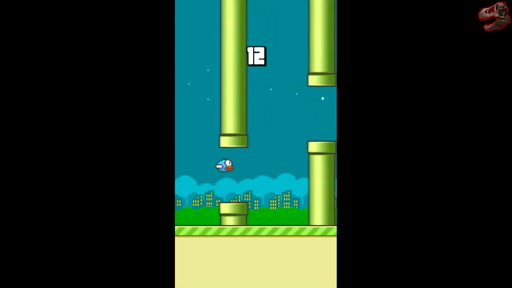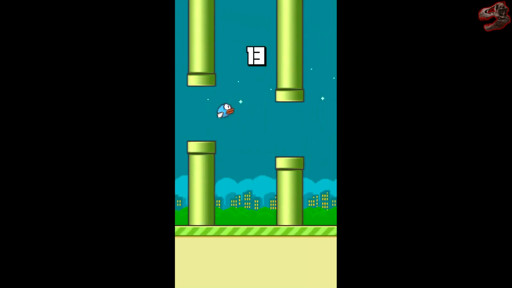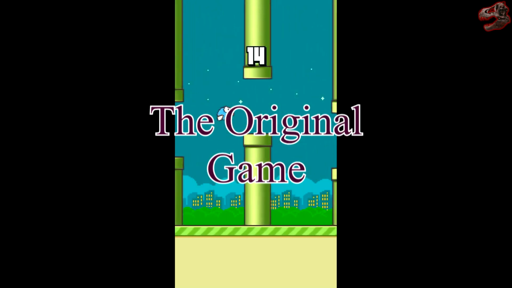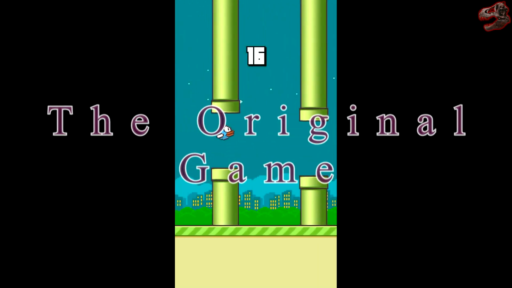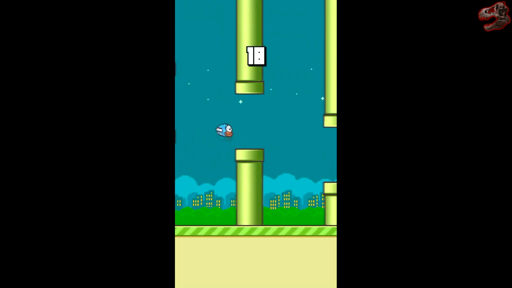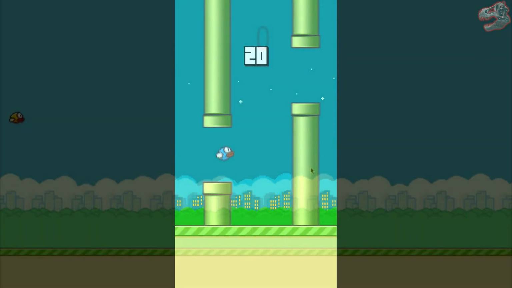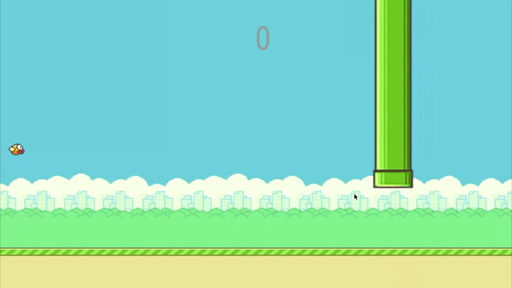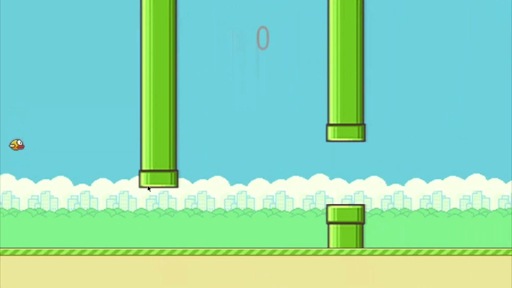As you can see, this is Flappy Bird, the original version. In this game, you will control a bird to avoid the pillars. And by avoiding those pillars, you will get score and proceed in the game. And as the score gets higher, the game speed increases as well, which makes the game more difficult and challenging.